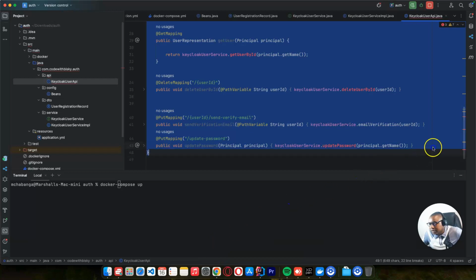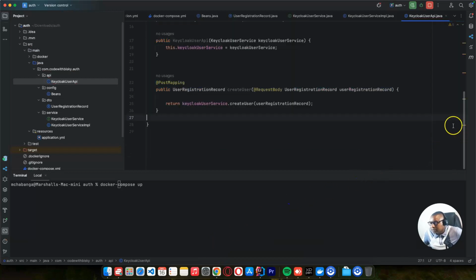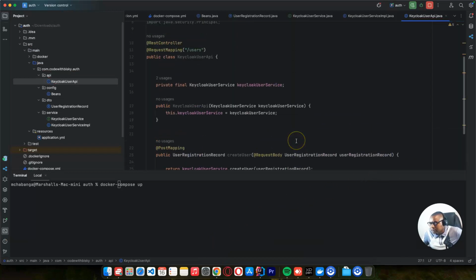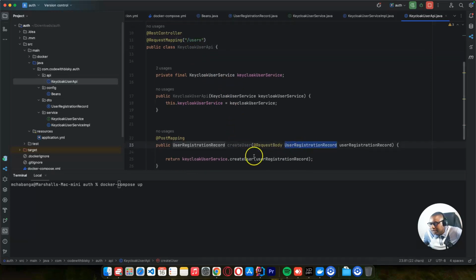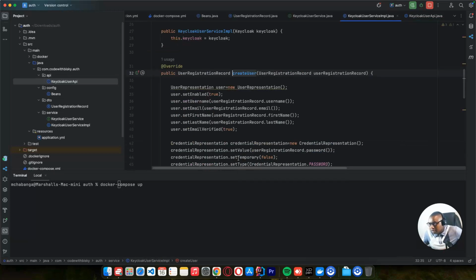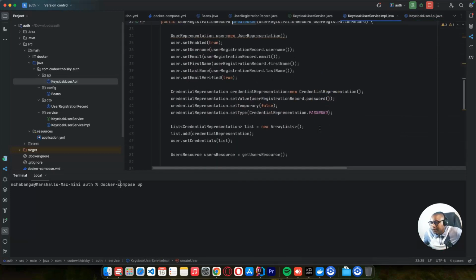Let's delete everything else. After doing this, this is our API. In our endpoint, we call this users, and it will create a user, and you can pass the details. And this is our authentication service. So we can create our user from here.